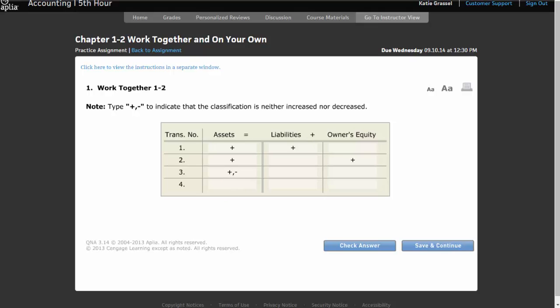The last transaction that we're going to do together today is going to be paid cash on an account. Paid cash. Cash, we've talked about that a lot, haven't we? And cash is what type of an account? Asset, liability, or owner's equity? Asset. Do we have more cash or less cash, Marissa? Less. So cash has to go down.